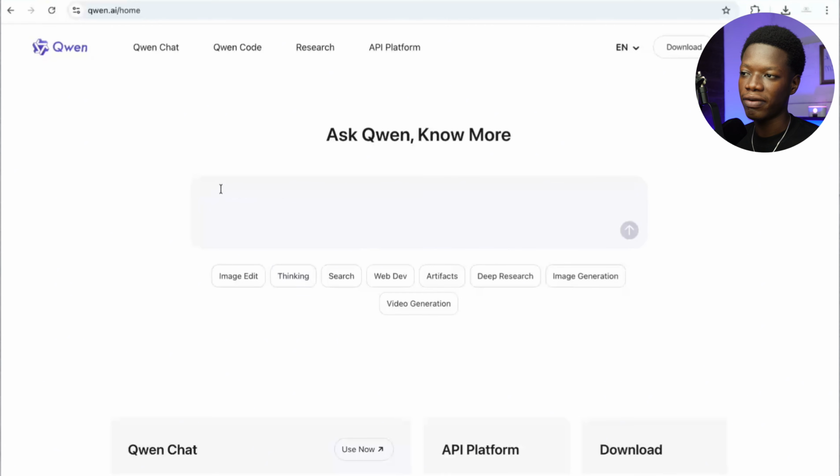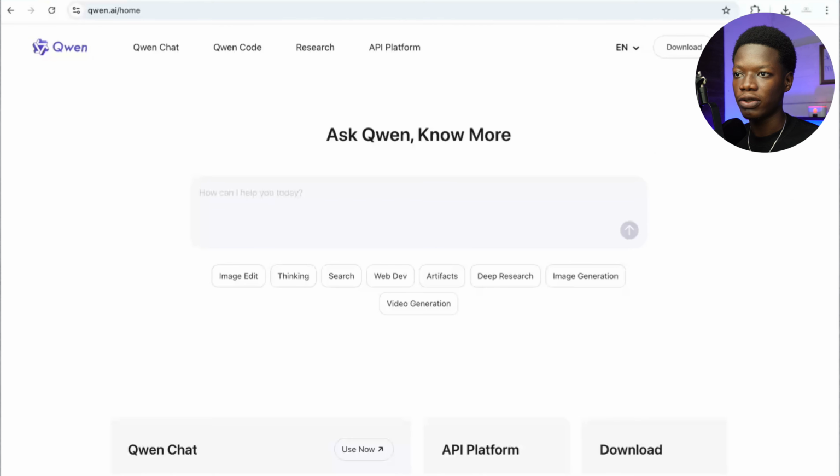After landing on this interface, everything looks all over the place and a bit confusing, unlike Grok. But as you can see right here, it says video generation and image generation. These are the two we are looking for. But first of all, you need to create an account before you can do anything on this website.